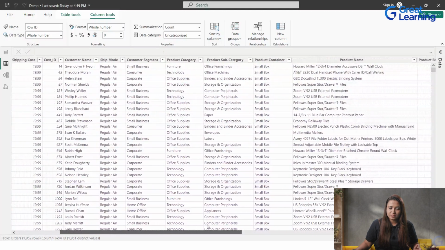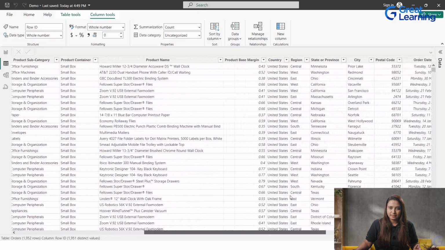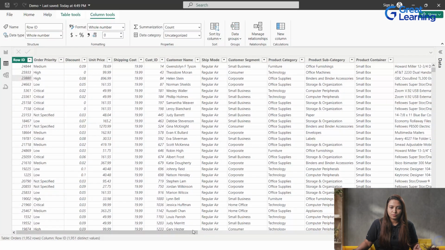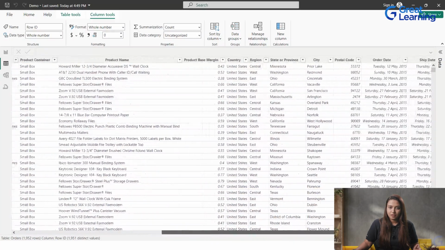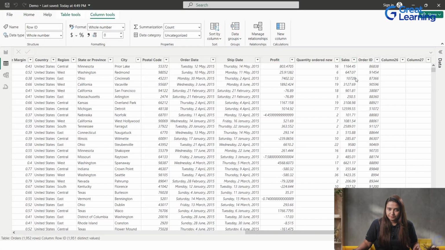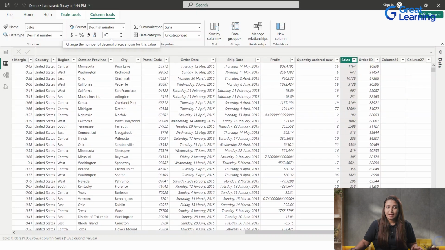Let's navigate towards the sales. Let's see what changes can we do towards the sales here. Here the column sales is available. You could see there are decimals. I'll select this column and it says decimal numbers. So, we have not given any range for the decimal numbers. After the point, how many numbers should be there? Nothing as such has been provided. I am just trying to give how many numbers after the decimal point to be displayed. Before it was auto, now I am giving the number as 2.